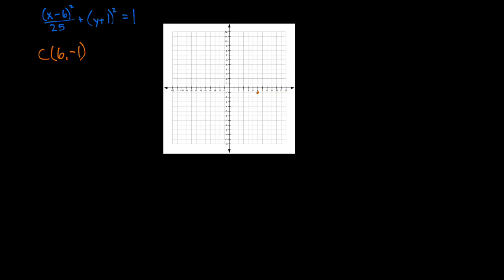Our x radius is the square root of 25, so our x radius is 5. And then what about our y? We don't really have a fraction there, but this is really over 1. We could put that it's over 1, and that doesn't change anything. So our y radius is just the square root of 1, which is 1. So our x radius is 5, our y radius is 1. So I'm going to plot our vertices and co-vertices. So we go left and right 5, up and down 1.